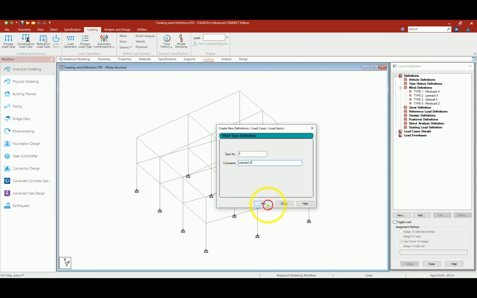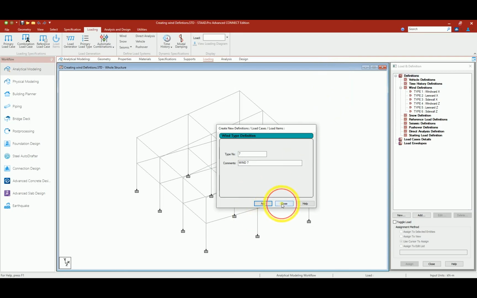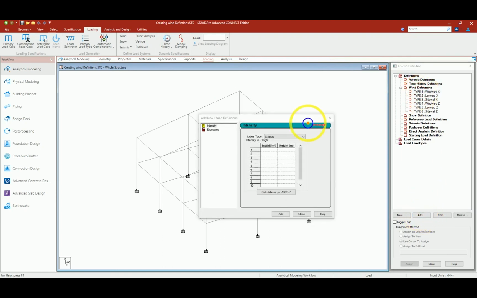In the next definitions, we will have to use the natural frequency. So we will just assume a frequency of, for example, 2 Hertz, which gives a time period of 1 by 2 Hertz, that is 0.5 second. That means this is a rigid structure, maybe a concrete type with infill walls or some panel walls. May not be infill, maybe other, but the wind will be applied over it and pressure will be transferred through panel sections to all the framing beams and then to the nodes.